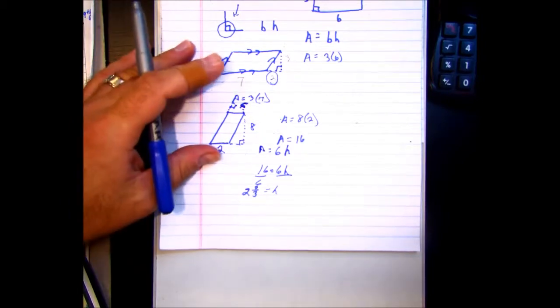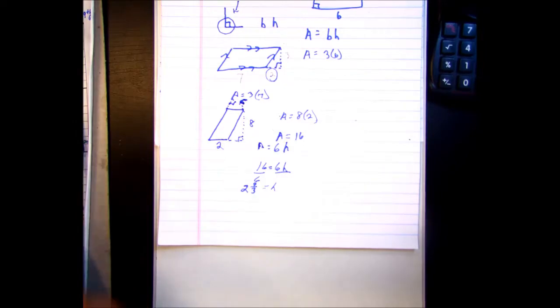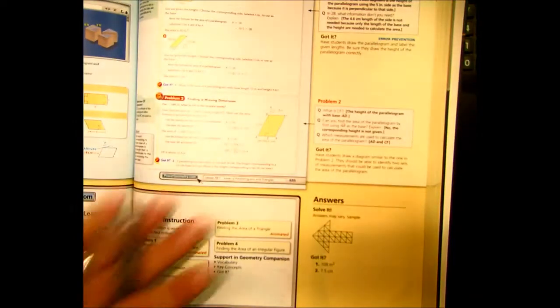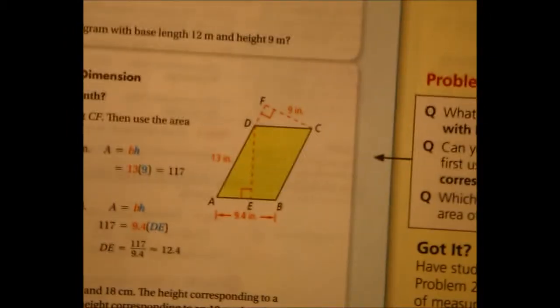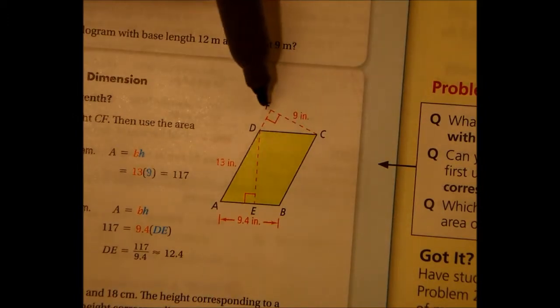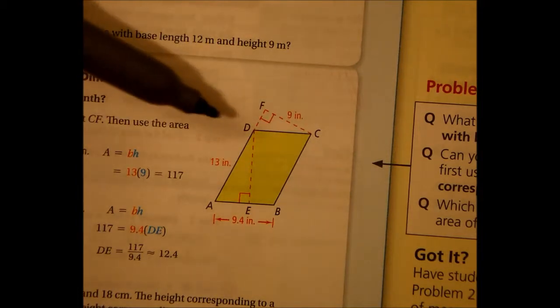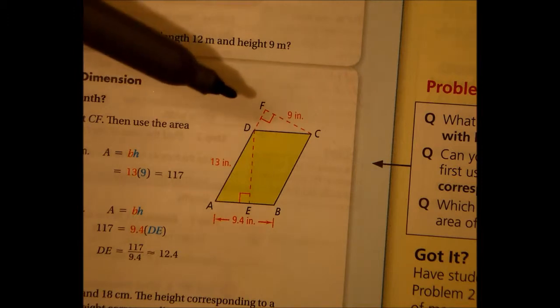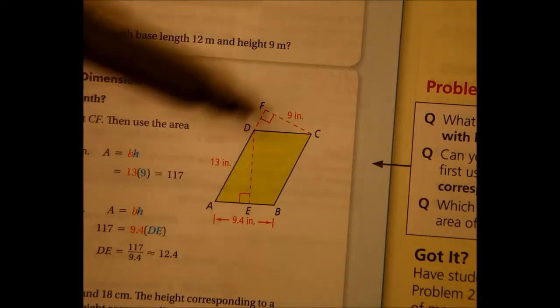All right. I'm going to give you one out of the book. We're going to look at it together. So here's another one. And again, this picture represents two different measures. You can see you have one here that's 9 inches, and it would be multiplied by what other measurement? Hopefully you know it would be 13, the two things that are connected by the right angle mark. So it would be 9 times 13.